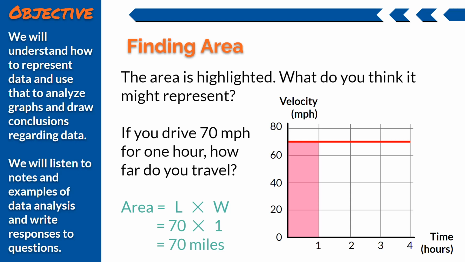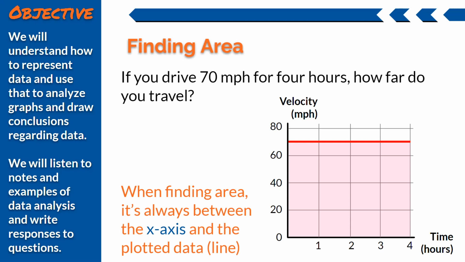For this one, it's easier to just answer the question than to look at the graph. But if all you have is a graph and it's not written out in words, or maybe it's a more complicated scenario, you might need to find the area underneath your line on the graph. So what about this question? If you drive 70 miles per hour for 4 hours, now I'm looking at the whole graph, how far do you travel? You can probably do that one in your head too. How far would we travel? 280. And again, I'm finding the area.